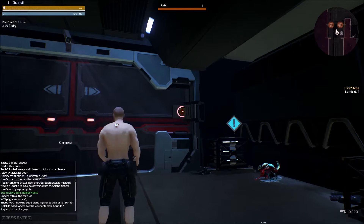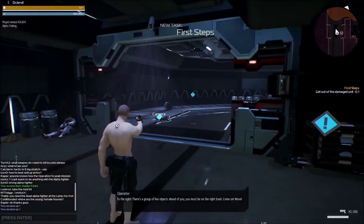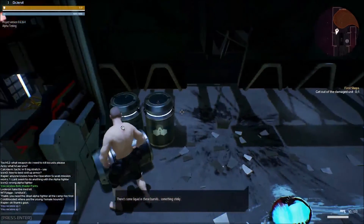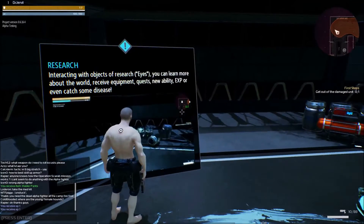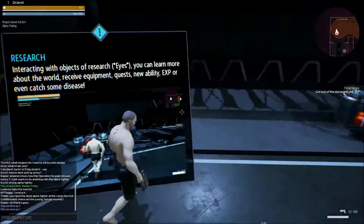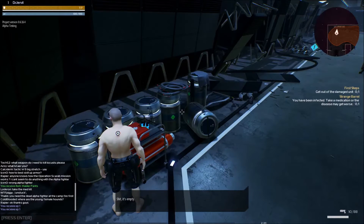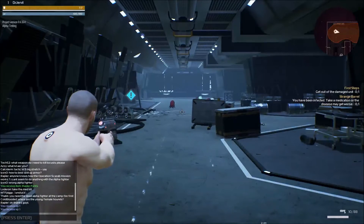The combat is basic — it's point and click. I'm going to come over here to some pants — someone's pants, I may as well take them. When you find little objects like pants, gloves and stuff on the floor, rather than them just disappearing from the world they go into your inventory, which I like. I right-clicked and equipped some pants. I want to show off some of the combat now. You have been infected — take medicine or the disease may get worse.